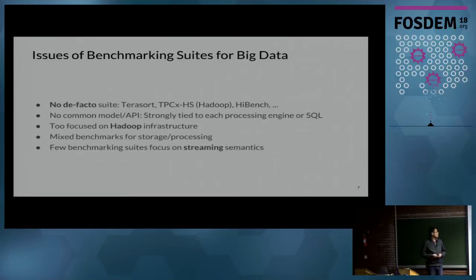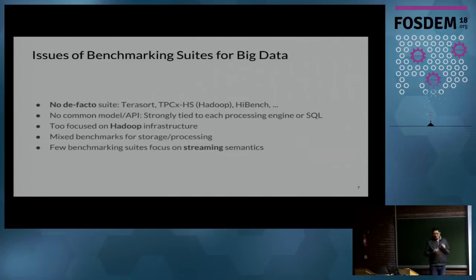So what's the problem today with the benchmarks in the big data world? The problem is that, well, we have many pseudo standards. We have this TeraSort thing that is a benchmark on sorting random numbers. We have the TPCX family of benchmarks, but we're going to discuss a little bit those afterwards. But in the end, the real problem is that we don't have a common model to create these benchmarks, because every system implements things differently. Like Spark has one way to write code, Flink has a really different way, classical Hadoop is different too.